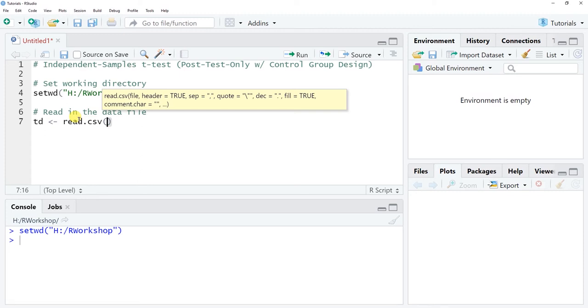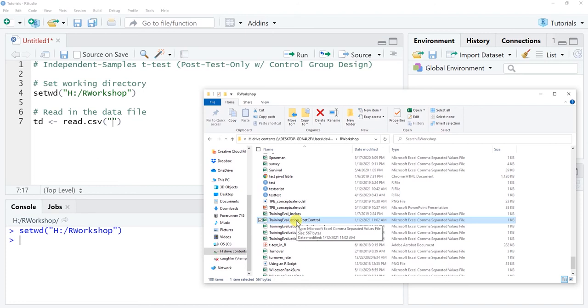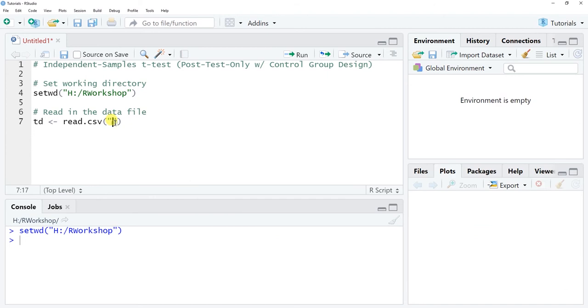And so the read.csv function, assuming we've set our working directory and the file that we wish to read in exists within that working directory, all we need to do here is type in quotation marks within the parentheses and then type in the exact name of that data file, which here is training evaluation underscore post control. And so I'm just going to copy the exact name because that's kind of long. I don't want to have to remember that, including the capitalization and whether or not there's an underscore or a space. And so I want to make sure I get it just right. And all I need to do is make sure that I add the .csv file extension to the end here and within the quotation marks. All right, so hopefully this works. And so let's go ahead and run that line of code there.